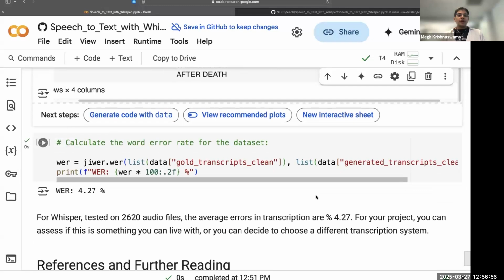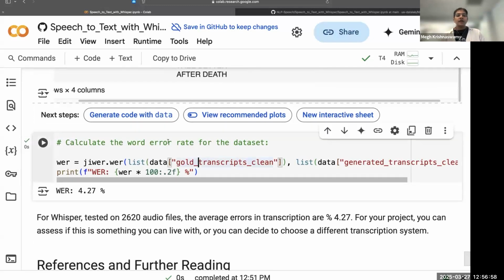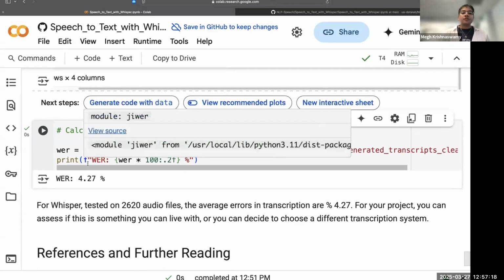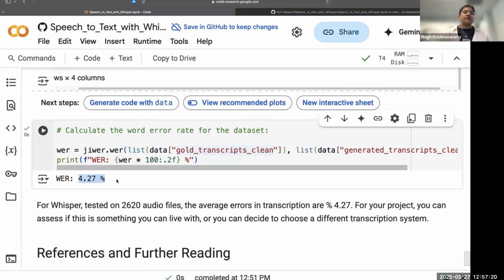The next thing that we're going to do is actually calculate the word error rate. It's going to look at all of these 2,000-odd sentences and assess how many differences at the word level it sees between the human-generated gold transcript and the Whisper-generated AI transcript. And the answer for this particular data set is 4.27%.